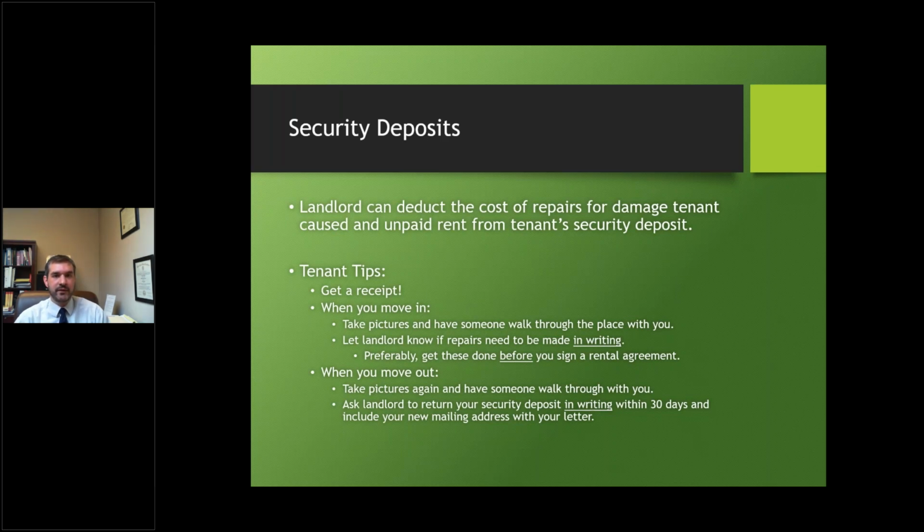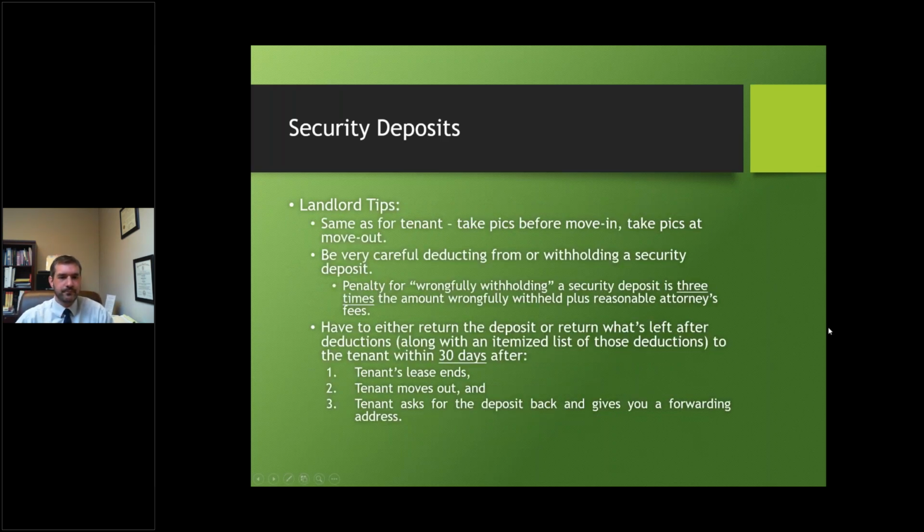And if any deductions are made, the landlord has to itemize what deductions were made. They can't simply say cleaning. It should say, you know, $150 cleaning the carpet, $60 cleaning the fridge, something like that. It should itemize the exact deductions involved. And of course, the landlord wants to protect itself and to be able to determine what damages were tenant caused versus what damages were pre-existing. So pictures at move in and move out are ideal.